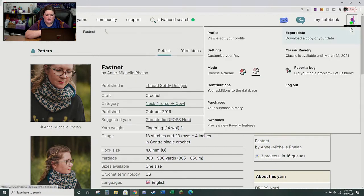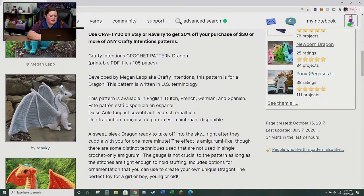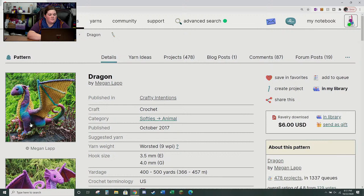The other thing that I want to show tonight is I am working on this dragon pattern. And I've got a bunch of the pieces in a pile next to me. It was the thumbnail for the video. And what I've got here is the base of the body, the legs, the head, everything all done except the sort of accessory pieces. So there's a number of different options in the wings. There's a couple of different options for accent pieces. And so I kind of just wanted to talk through a little bit what options you guys think look the coolest and where I'm going to go with that.